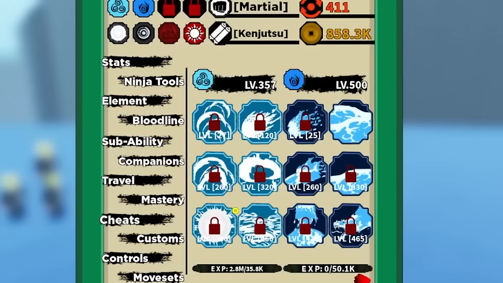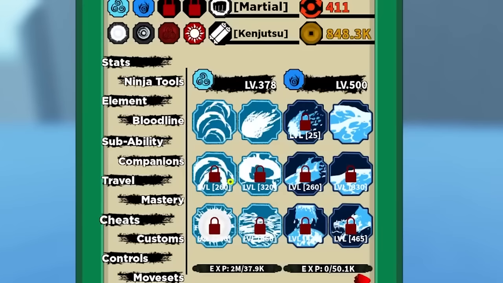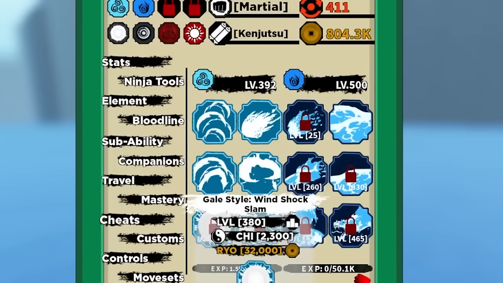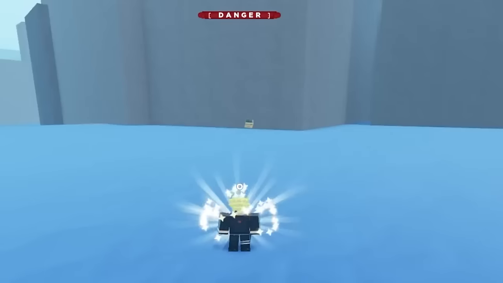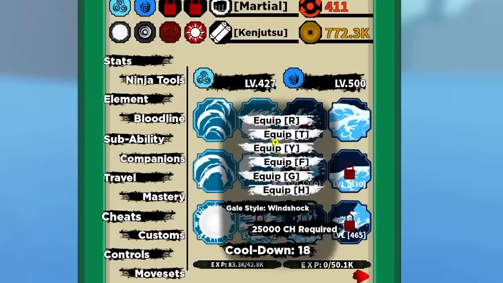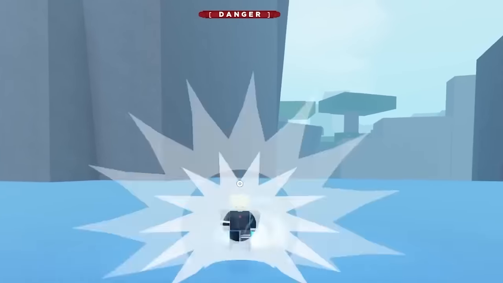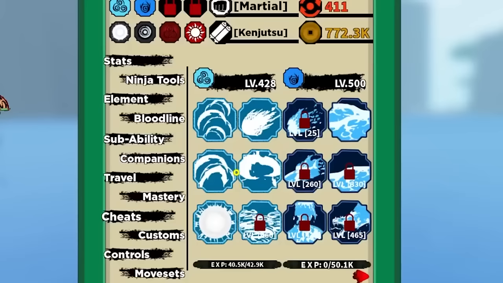All right, so we should have enough to unlock moves for this now. Vortex, Wind Shot, Wind Cutter, Blast, this one. So let's just check out these moves, see which one is more like Boruto's. Got that one. Okay. Check G. Oh yeah, this one. That's basically the Rasengan form.